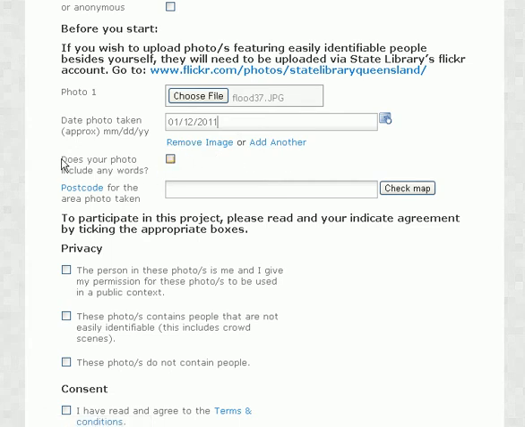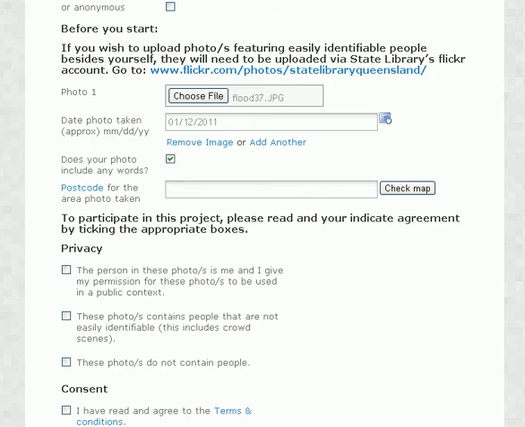Now, this is an interesting checkbox. Some of you will be including poetry and other written and annotated and drawing material on the photographs. If that's you, or you would like to do that, and we would encourage you to, then you can check that box as well. And I certainly have done that for mine.